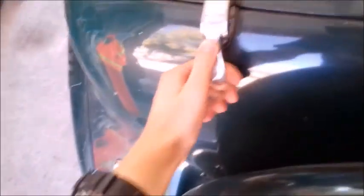Let's go ahead and check out trunk space. So coming around to the trunk, just undo these two latches, and you need two hands to open the trunk and then get the struts to catch. It's a pretty decently sized trunk. Obviously, this thing isn't known for true practicality, but still reasonably spacious. Alright, let's go ahead and close it up. It's a reverse procedure, just lower it down and lock the latches in place.